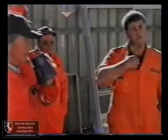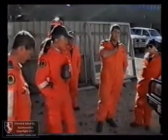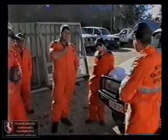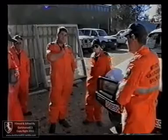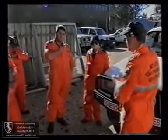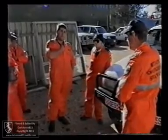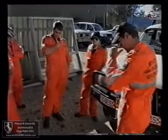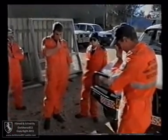And what's the rating of your rope? 3,000. Okay. Now, is that a safe working load? Is that the rating, or is that a breaking strain? Okay. So it's a safe working load. So 1,250 is a safe working load. And what's the safe working load of the rope? 375 or 400, let's say, for the 13 mil. It's actually 425 or something, 480 or some funny figure like that.